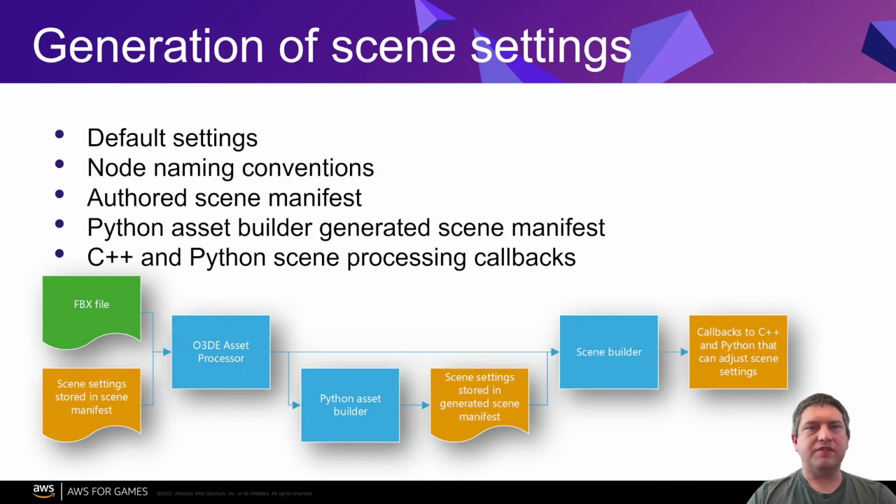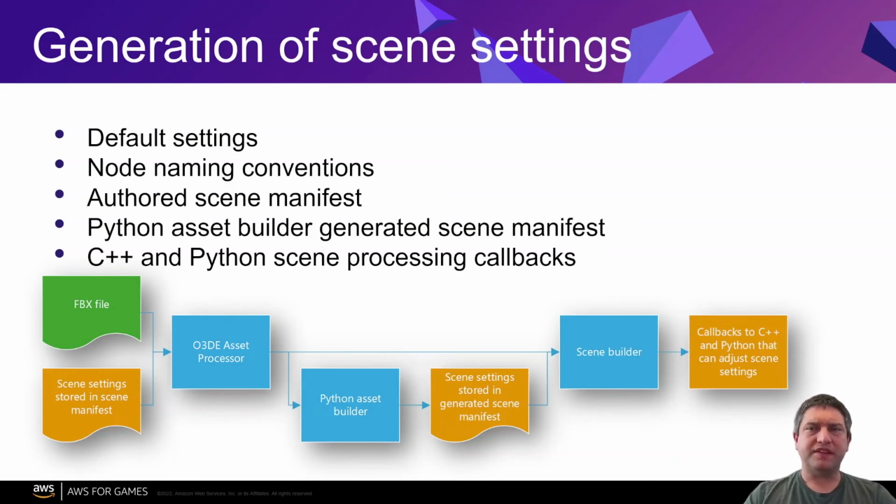Scene settings live in several places. That tool is just one place to view and edit these settings. By default, there is a scene manifest that can live next to the scene file on disk. So if I have sponza.fbx, like we saw in the last scene, I'll have sponza.fbx.assetinfo that'll store the scene settings for sponza.fbx. This file can be generated using that scene settings tool. That scene settings tool will load this file, write changes to it, and store them when you finish editing. Or you can use upstream tools to edit and write that outside of that tool.